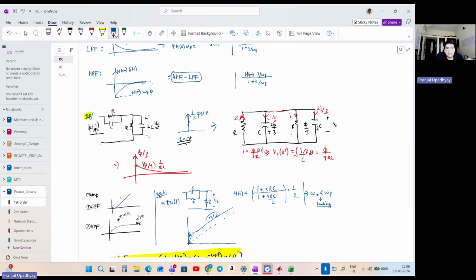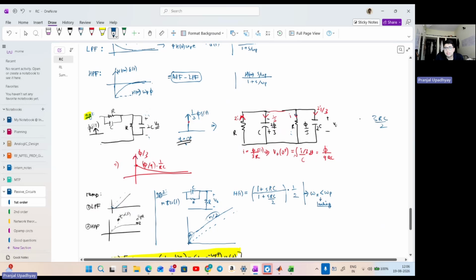Great. Again, can we sketch the transfer function of the circuit quickly? Yes, we can actually do that. So we know how to find the pole, so we can just short this guy and CC will merge together. So it is just 3C, and the resistance will go in parallel. So it will basically be 3RC by 2. And this is the time constant which will yield the pole of the circuit.